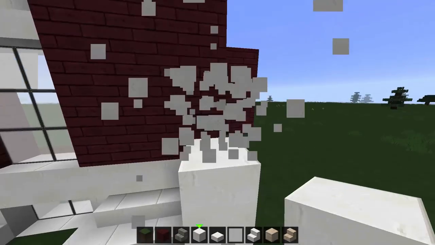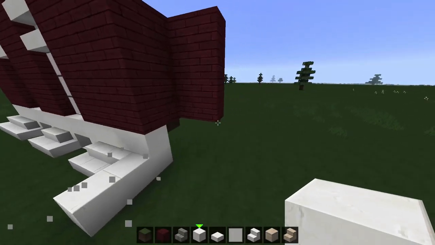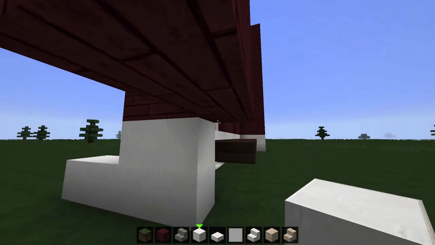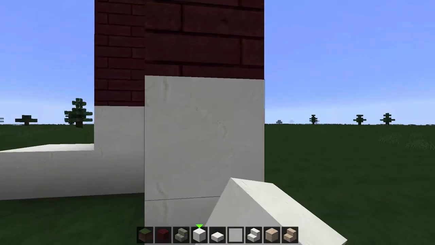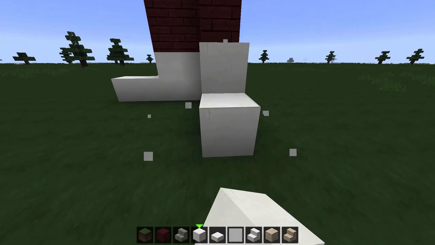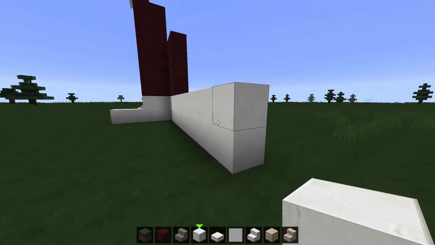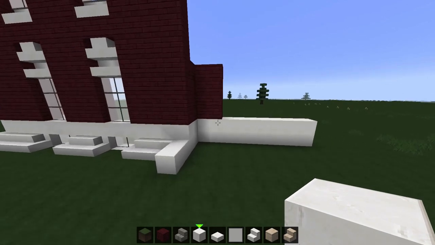Okay, so we're gonna get rid of these just for now. Oh my goodness. By the way, I have not planned this out whatsoever, as you're probably sitting there going, well, you're dying, Nibbin. I can understand that, because you can tell just by the way I'm building.